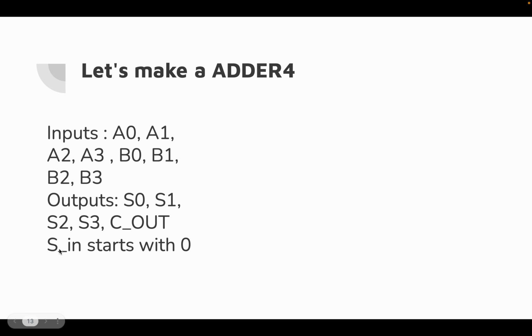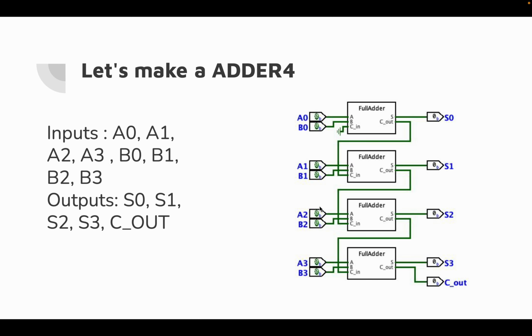With our carry in, I know it says an S, but it's supposed to say carry in. Our carry in will start with 0, and with that in place, we have it like this. The reason the carry in is 0 is that it starts with a ground wire, as we can see shown here. So when we have A0 and B0 going into our full adder, we have 0 and so on, but I'll be showing it in my Logisim in a second. And this is what I was talking about with the Holy Logisim appearance for our circuits.